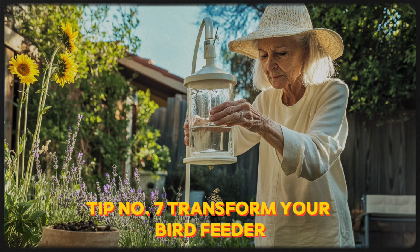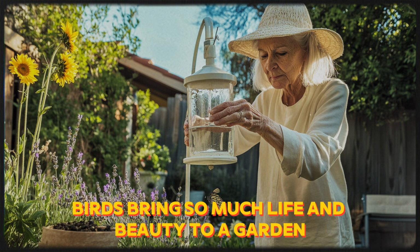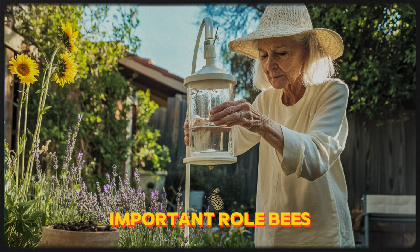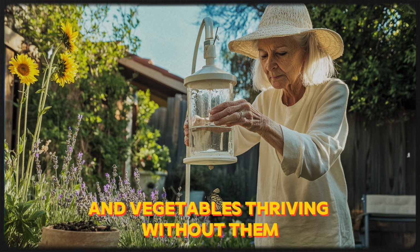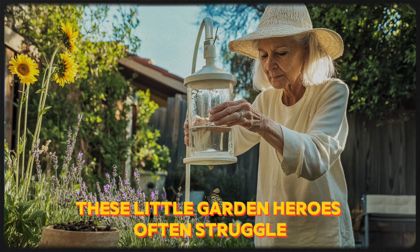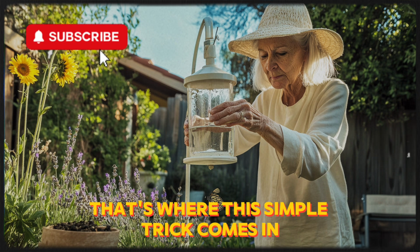Transform your bird feeder into a pollinator watering station. Birds bring so much life and beauty to a garden, but there are other visitors that play an even more important role. Bees, butterflies, and other pollinators keep flowers blooming and vegetables thriving. Without them, a garden wouldn't be nearly as vibrant or productive. Yet on hot days, these little garden heroes often struggle to find safe places to drink. That's where this simple trick comes in.